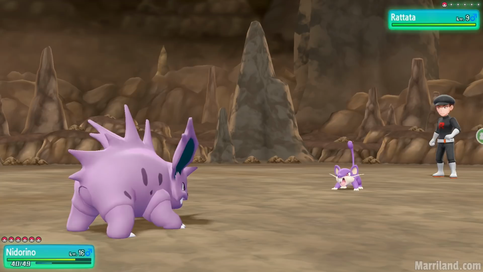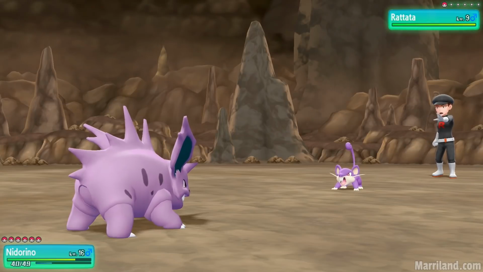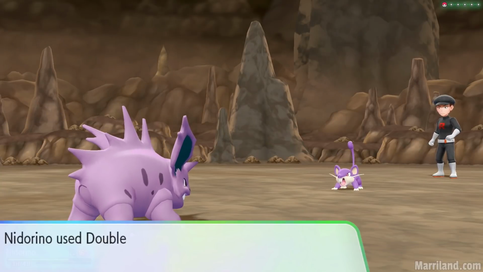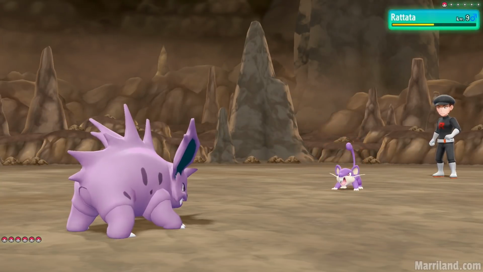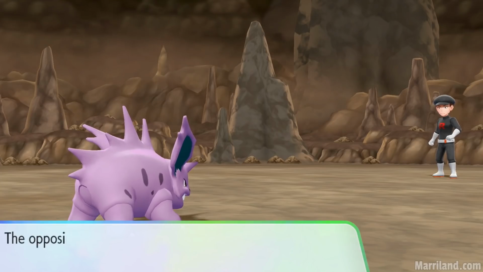Oh yeah, Team Rocket Grunt. Alright, so he has just a lone Rattata here. Oh yeah, look at that new, improved Nidorino. Let's double kick this thing. I gotta see it in action. Ugh. Didn't even need 2 kicks. That thing is out of here.